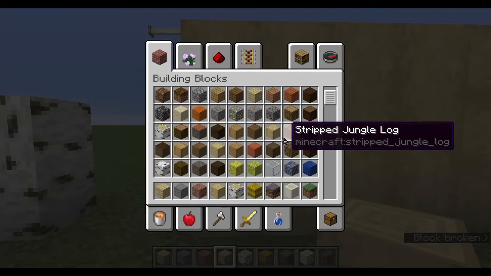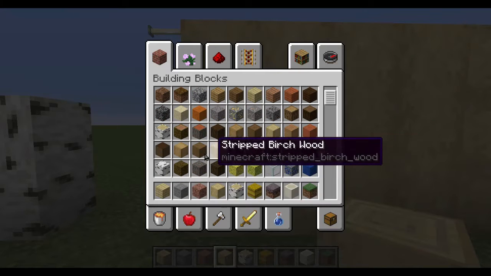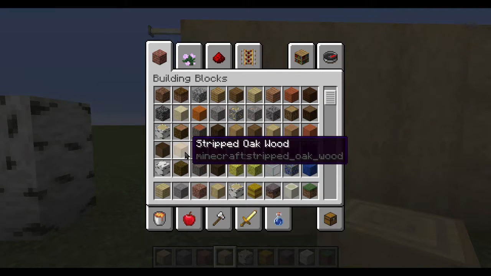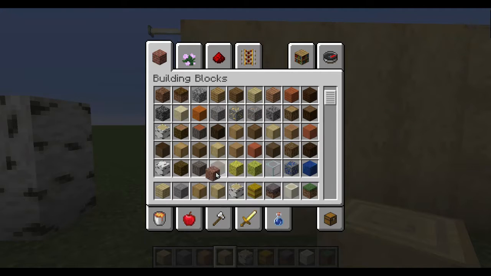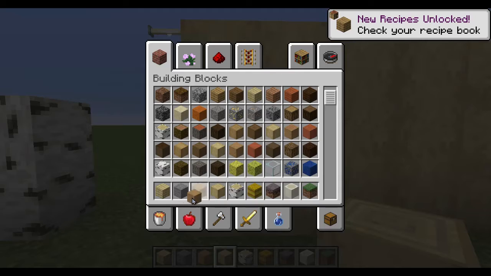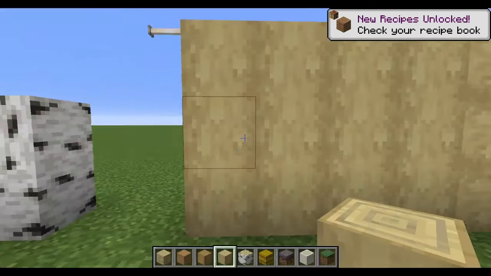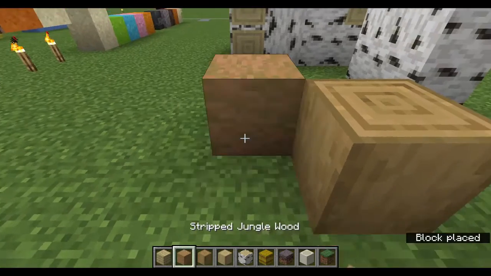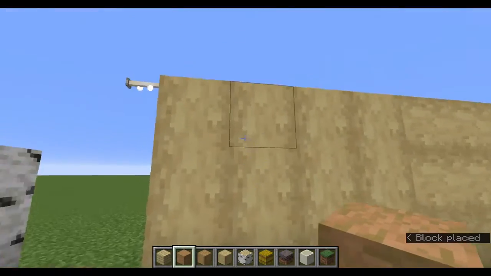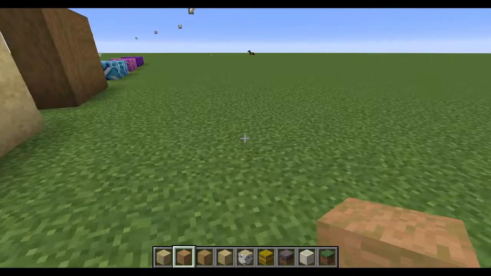You also have stripped jungle wood, stripped spruce wood, stripped oak wood, and you have it with your little tree rings in it. You have it without any tree rings in it. You got all kinds of things, but it has a subtle stripe to it.